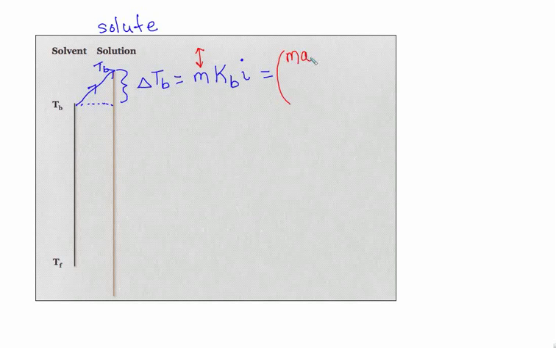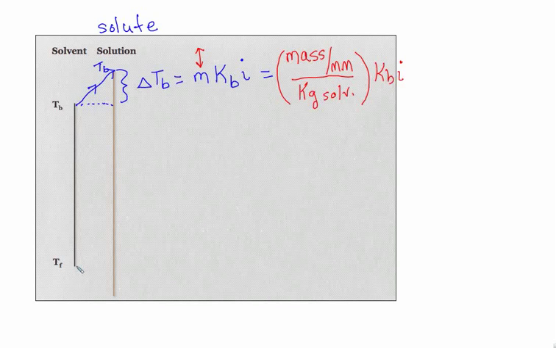So to do the molar mass instead of molality, I'm going to put mass over molar mass. That's my moles, remember. I told you that'd be a handy formula. Divided by kilograms of solvent. And that would be my molality factor. And then we still have our Kb and our i factor. And so this is a boiling point constant. Those values will be given to you unless it's asked as the final result.